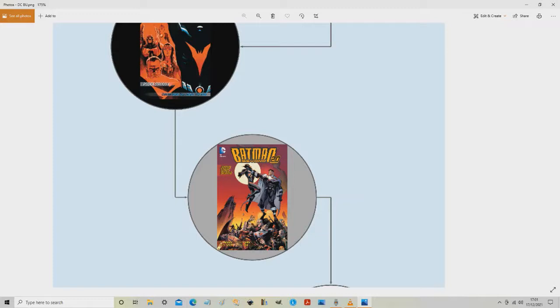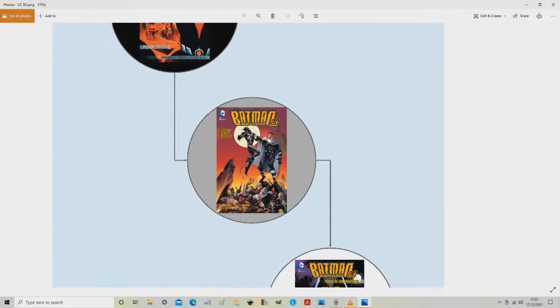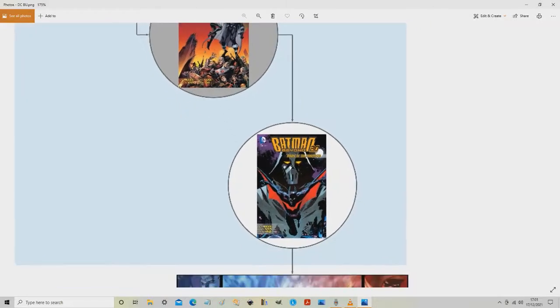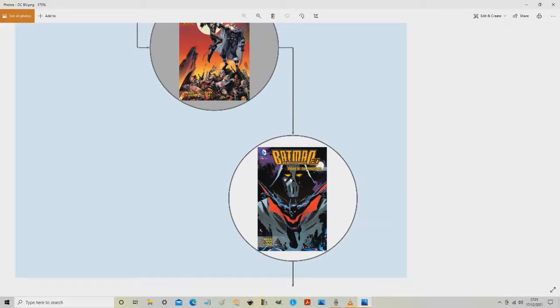So, whilst it's called Batman Beyond 2.0, it does collect the final parts of the Justice League Beyond 2.0 series. And then that's the last of that. However, Batman Beyond 2.0 continues getting published and it gets collected here in Volume 4, which you can see the cover of here, which is called Mark of the Phantasm. This eventually contains issue 25 to 40 and also the explanation of what's changed in Terry and Bruce's relationship.